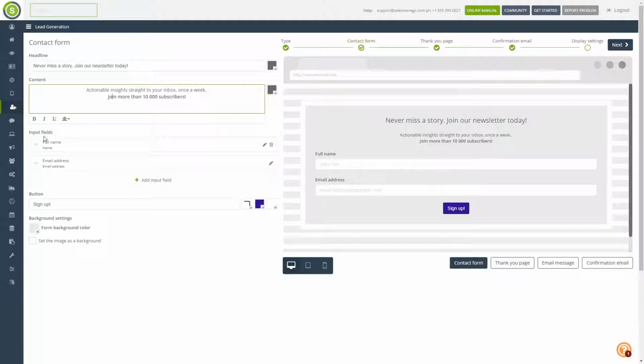Next are the input fields. In here, we can determine what information we'll be asking for in the contact form itself. We have a wide selection of fields available to us. Phone number, date of birth, other contact info, and of course we can add an agreement, consent from consent list, and custom text.